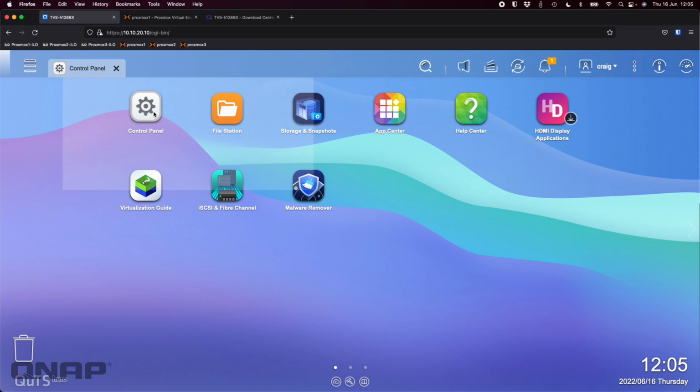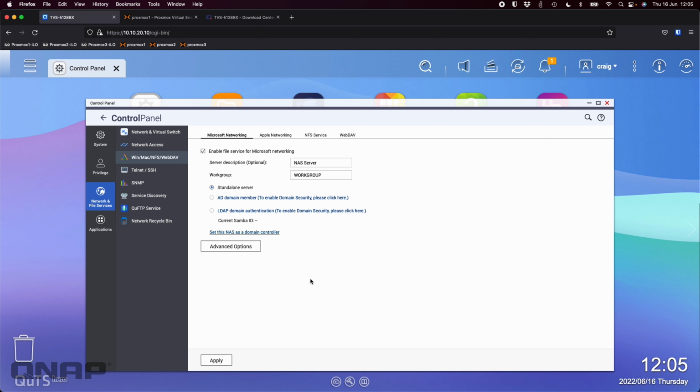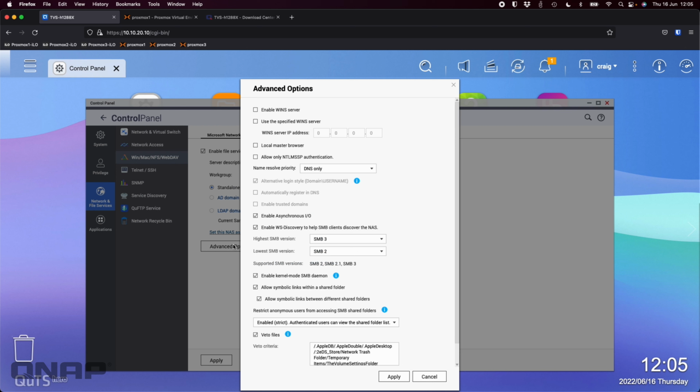Now, one other change that's been made is that the minimum SAMBA level enabled in the operating system has been changed to SMB2. Anybody running older hardware, say Windows XP or even older than that, we have some customers with legacy hardware where they just can't change it. Anybody using one of our newer NAS with this new operating system will see that the lowest SMB version is by default set to 2. Previously, we've always had this set to 1. You can see here with this setting, the supported versions are SMB 2, 2.1 and 3.